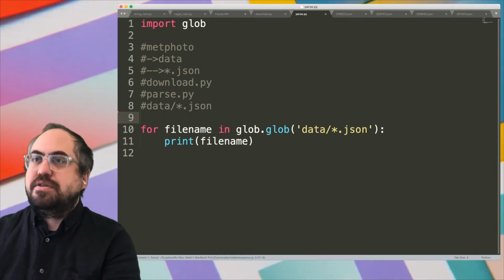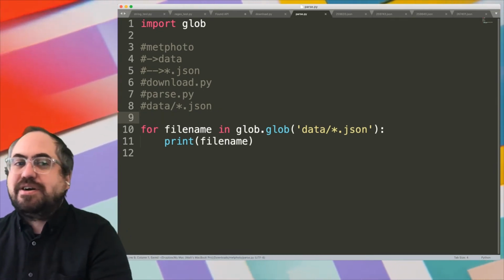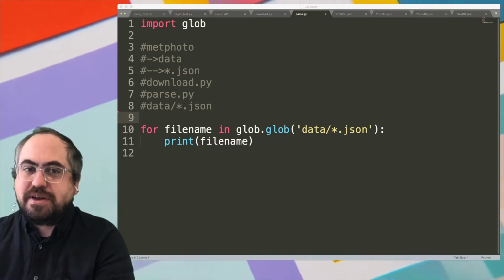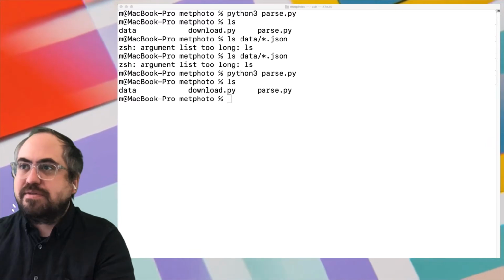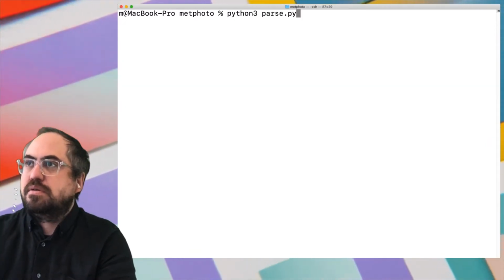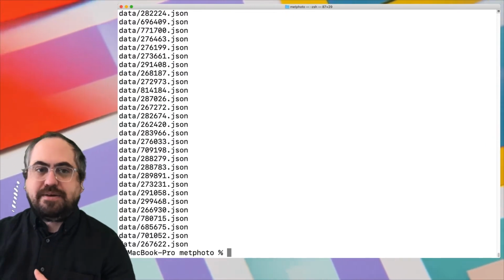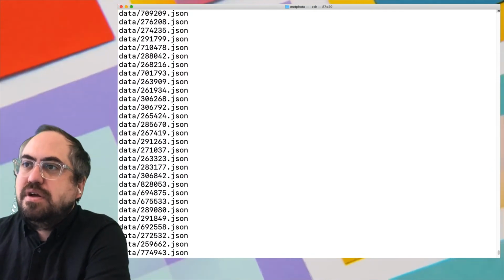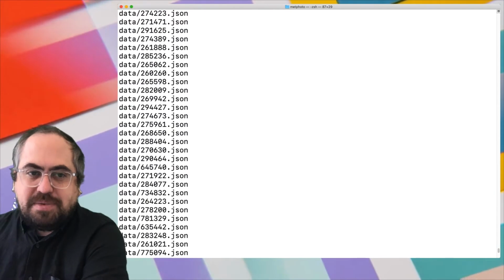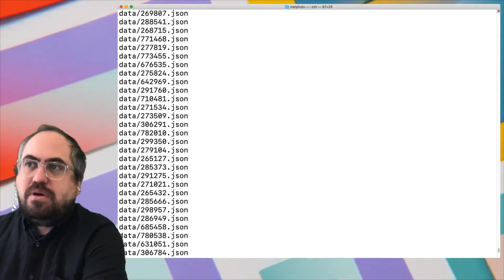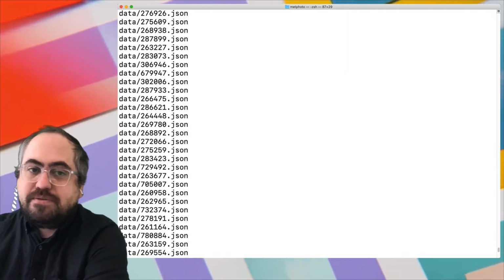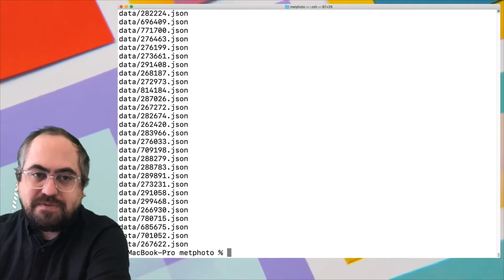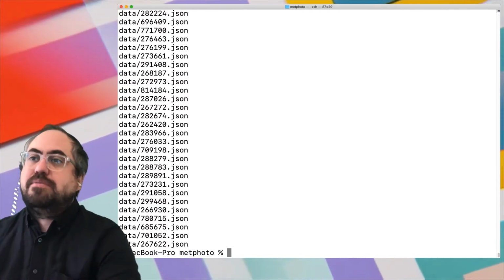All right, so now that the file is in the right place and we are in the right place on our command line, let's try to run it again and see what we get. Yeah, right. So it went through and listed all the JSON files for us. That's a big piece of this. We now know all the files that we have on our hard drive, so we can loop through all the names of them. And then the next step is obvious: we're going to want to open each one of them.